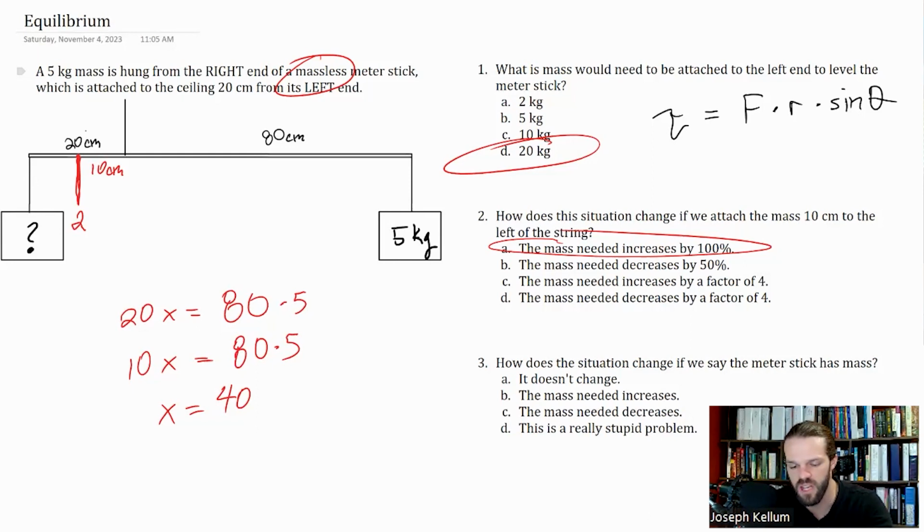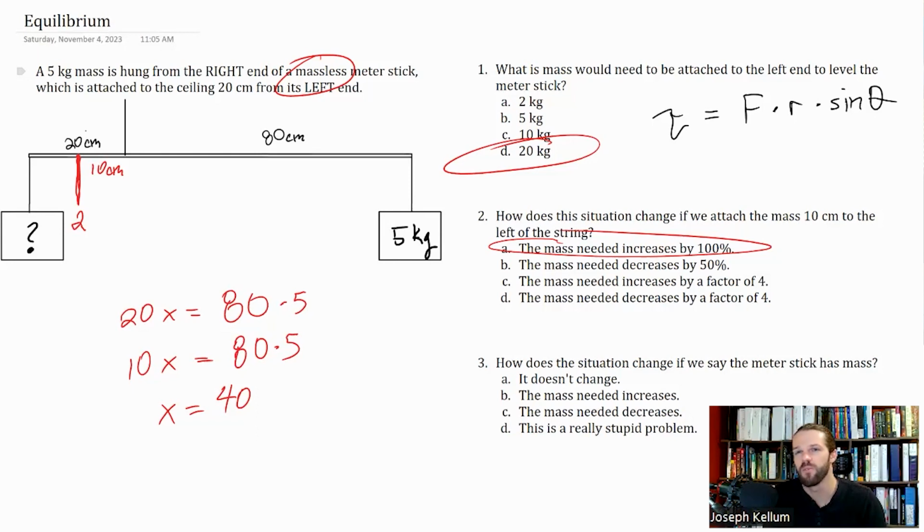The reason for that is because if the meter stick now has mass, you can assume, unless told otherwise, that the density of the meter stick is uniform throughout. That would be insane if they said that it wasn't. And so in this case, the fact that we have more of the meter stick to the right of the string than to the left means that adding mass to the meter stick is going to have a disproportionate effect on the force pulling down on the right side. And therefore, you would need a greater mass added to the left side to offset the additional right side force from the meter stick in this case. So that's how that matters.